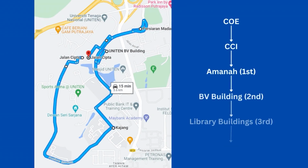We started the project at College of Engineering, COE. We then passed through College of Computing and Informatics, CCI, before reaching Amana Student Apartment. At Amana Student Apartment, we obtained the first scanning result. After that, we headed towards the library building's direction. On the way, we stopped by the BV building and obtained the second scanning result. Lastly, we went to the library buildings where we got the third scanning result before returning to College of Engineering, COE.